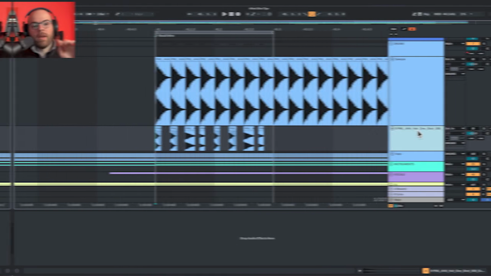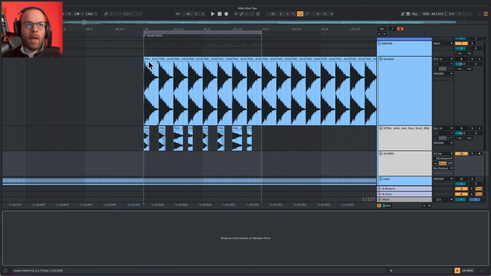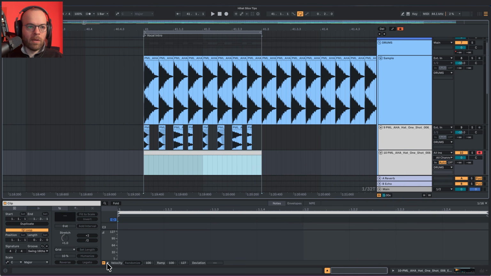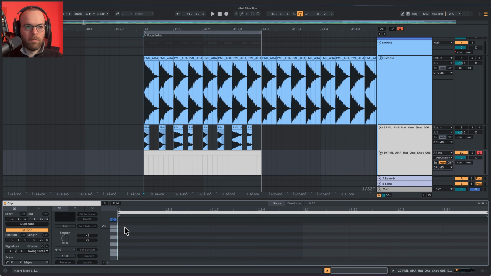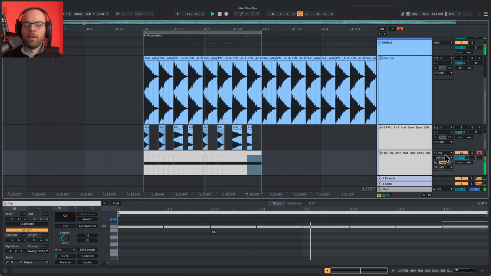is a better way. Now, one thing that you can do to make it a bit more dynamic is use a simpler, because we can make it a bit more random also with simpler. So we're going to create a MIDI channel. We're going to add this hat in the MIDI channel, and we're going to create a MIDI clip and start playing random notes. Go to C3, 16th notes, and this is how it sounds like at the moment.